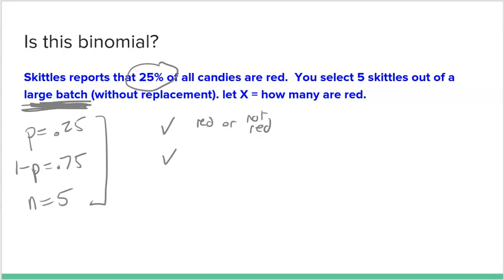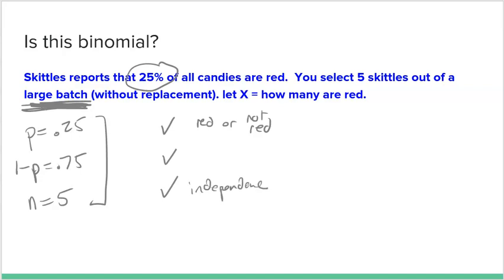So I know that we're taking one out, but even taking one out doesn't severely change the probability. It might go from 25 to 24.999999999, but it's still essentially a 25% chance. So the probability of success should stay the same as long as it's a large batch. That was the problem in the previous question, is it wasn't large. It was just a small sample. So that does check out. And I should also have independence.